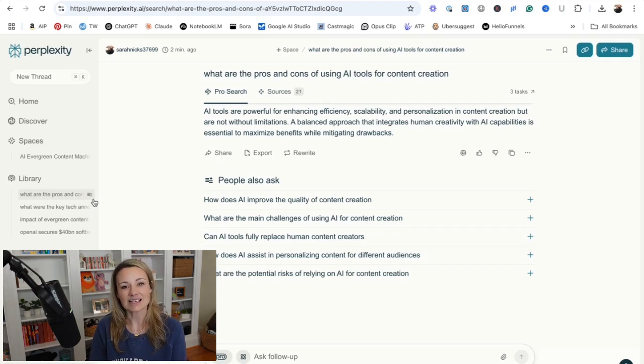latest statistics and data, where ChatGPT is often better for creative writing tasks, generating ideas from scratch, personalized advice based on your situation, as well as longer conversations with follow-up questions. A 2023 user study by Usability Hub found that participants were 37% more likely to trust information from Perplexity compared to ChatGPT due to the visible sources and citations. In this case, the trust factor is crucial when using AI for business research and decision-making.